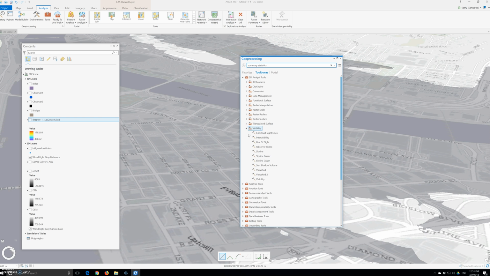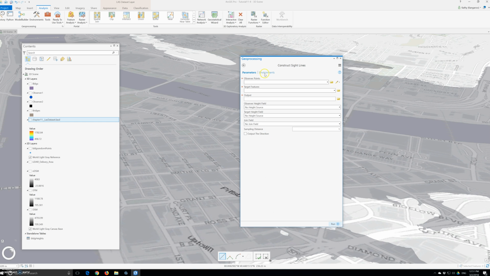So for visibility, what we will do is construct sight lines. So observer points, the first one, it will be observer 1, and target feature is observer 2. Output, we will say it's sight line. Shape Z, and join will be none.